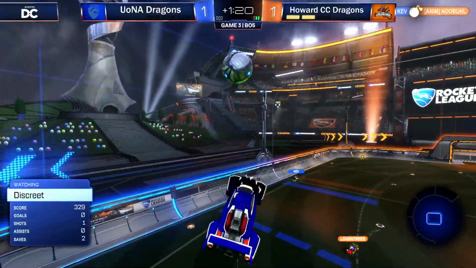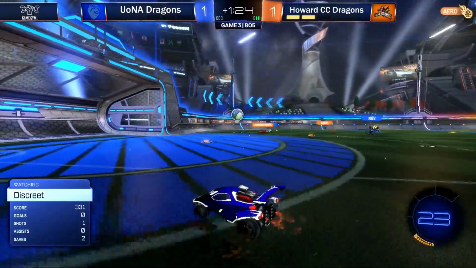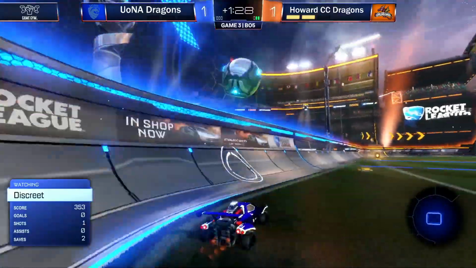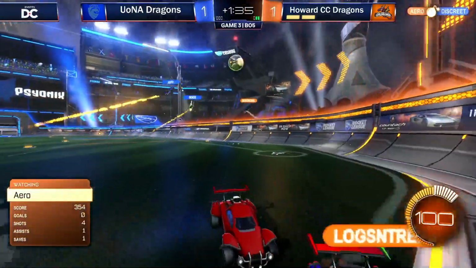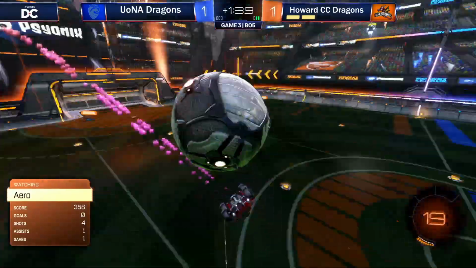Wow. But still, just great swinging back and forth. Oh, it's coming in slow. Not quite there with the follow-up. Discreet, they're going to have possession of the ball, taking it way down the field. This might be a fatal mistake here for HCC. The save is there. The demo is out. Discreet's going to be sent back to the respawn screen there for just a moment.